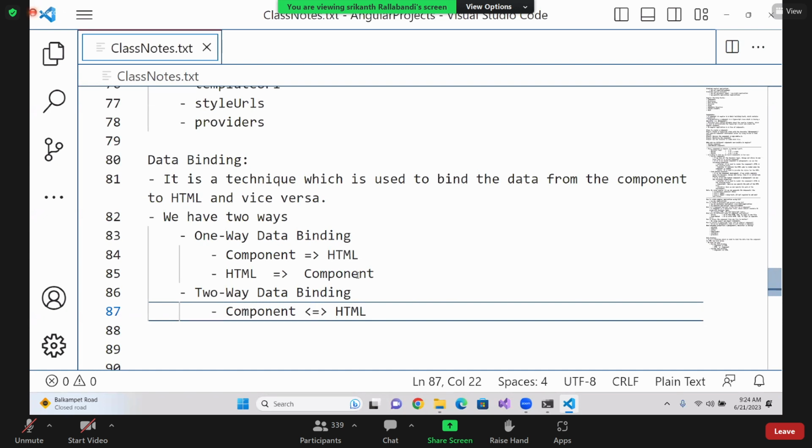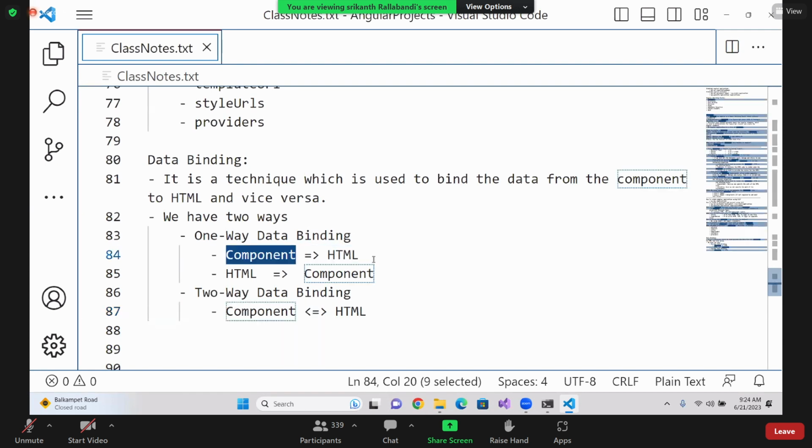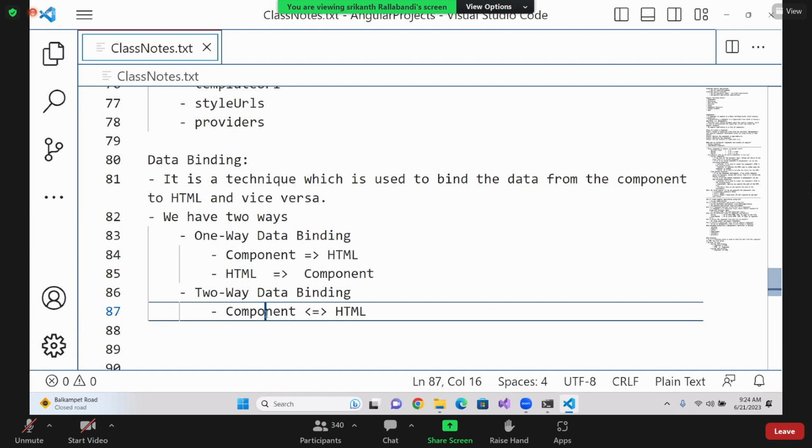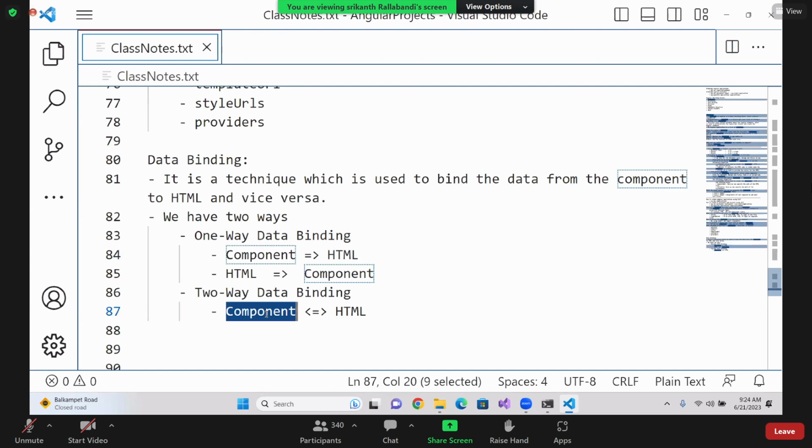If you have those two together, that is what we call two-way data binding. One-way data binding is single directional, and two-way data binding is bidirectional. If you update one place, it will be impacted in the other place, and vice versa. So we have two different types of data binding mechanisms available.